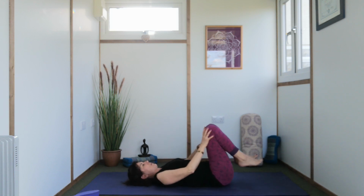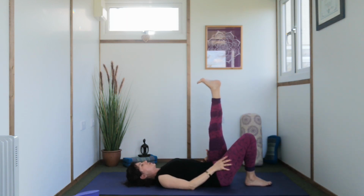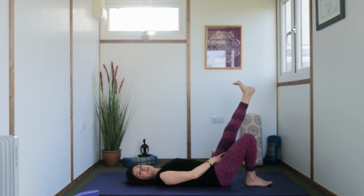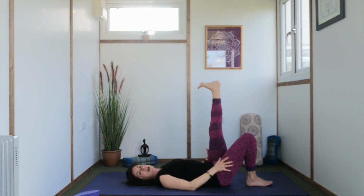Let's place the feet back to the mat now. And we're going to lift one foot up and stretch up towards the sky with our heel. So pull the toes back. We don't have to have this leg absolutely straight. We can have the knee a little bit unlocked if we like. Find a place in space for you that enables you to lengthen it, to feel as if you're opening through the back of that leg.